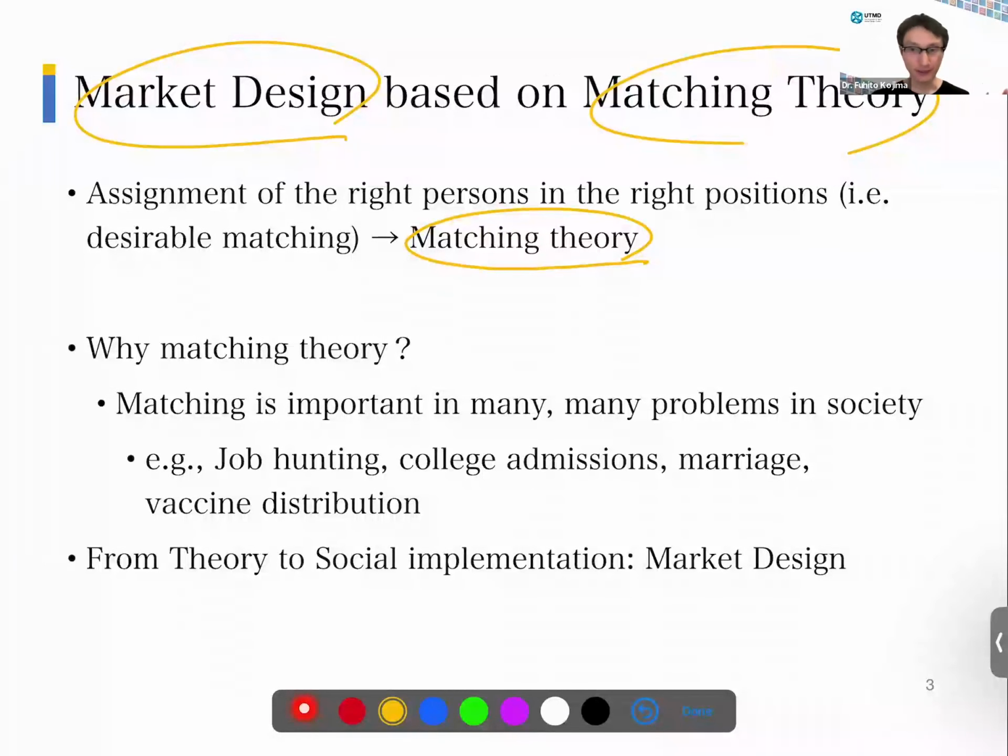Okay, that's the study, and you might wonder why. That sounds like a sort of applied math problem, maybe a discrete optimization kind of problem. Why do people care as economists? Why is that a field in economics, right? Let me give a tentative answer for today by saying the obvious. There are lots of problems in the economy or in society in general, and many problems you face in society have matching as a very important feature, okay?